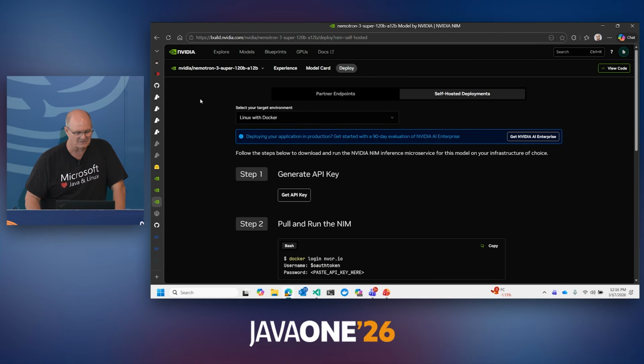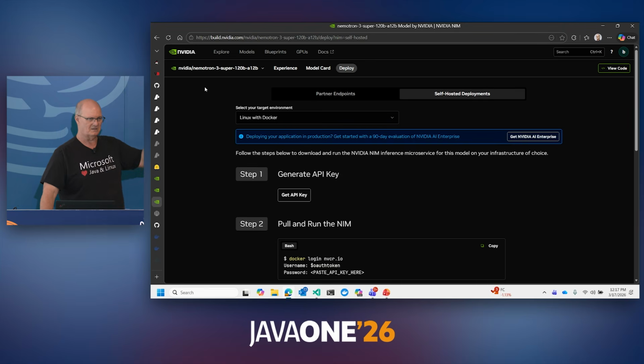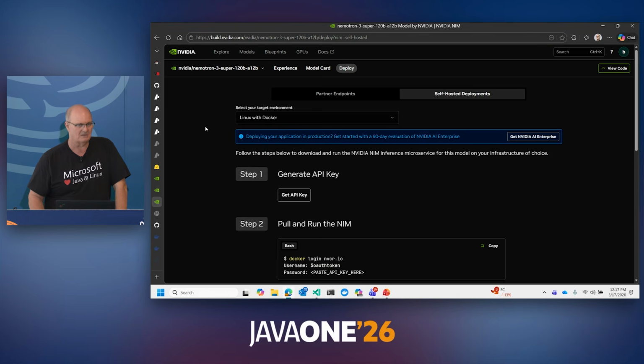Also, all of the NVIDIA models only have Python or shell script or curl as your options to interact with them. But you can use LangChain4j. You can take the Python code, which has the endpoint in it, add your API key, and then you can use those models to play around with things. You can use LangChain4j code and/or ask Copilot to generate the LangChain4j code for you. Provide the Python code that they give as a sample. Just ask it to translate it and run it.